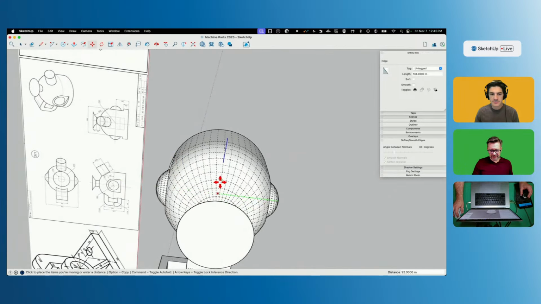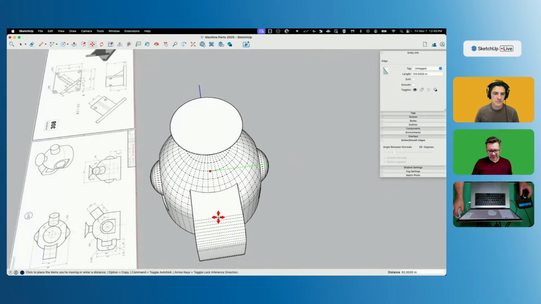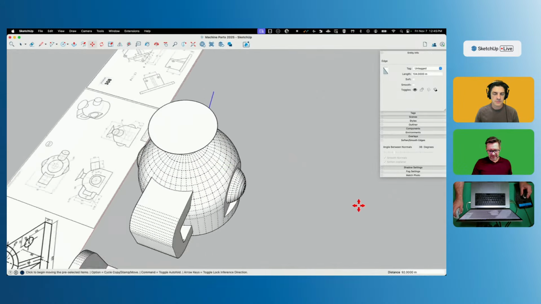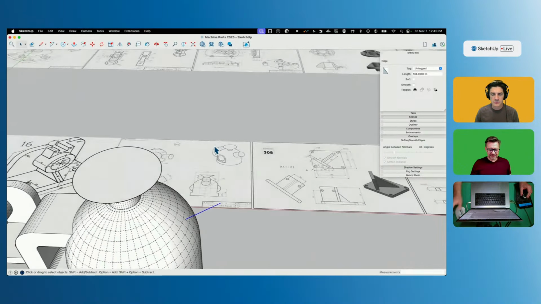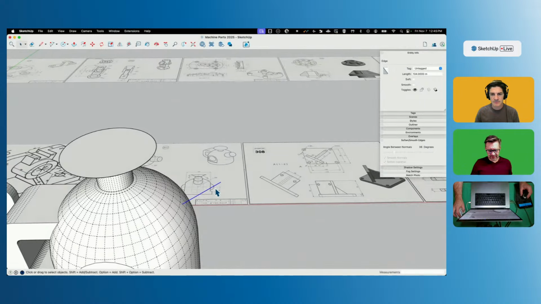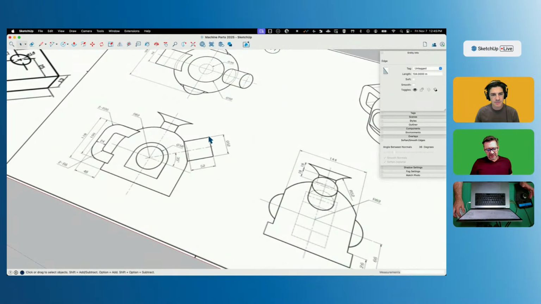I want it to be right in the middle of this. There are a couple ways I could inference that. The easy one would probably be this line right here, and that puts that edge right where it should be. Now, pretty simple here. I got a 52.